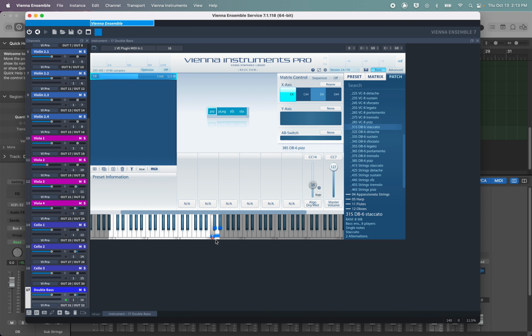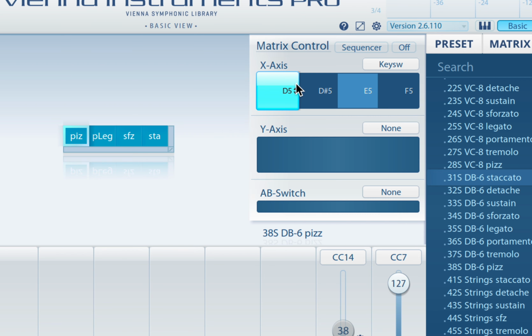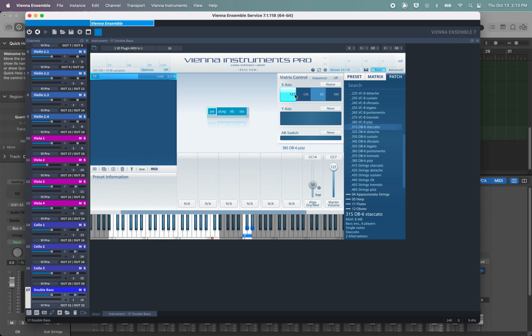Actually, just for safety, let's bring it to C5, just to be totally safe. So it's better. In C5, I'm changing from pizzicato, legato, sforzato, staccato. I just drag this little arrow up, and that's how I move my key switches. Okay? That's how you move your key switches.